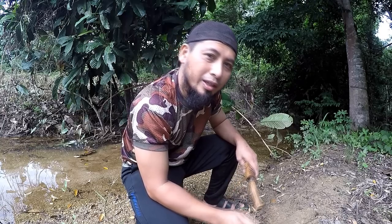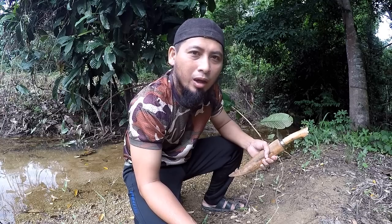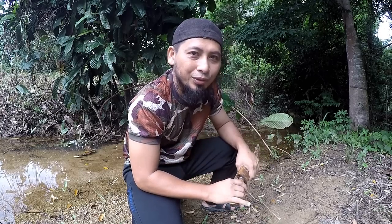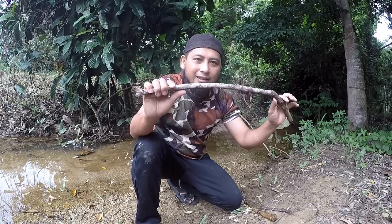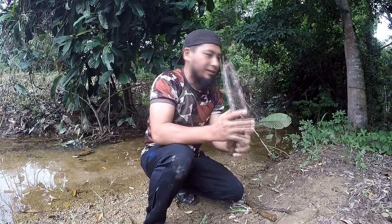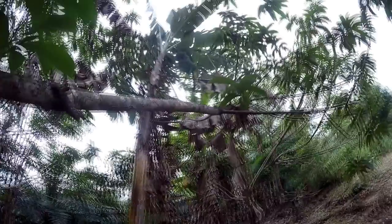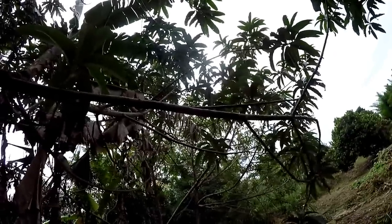For those who want to go into archery but say that they don't have money to buy a bow, or don't know how to make a bow, this is a video for you. The first thing you need to find is wood or bamboo or similar that is durable or a bit durable, just like this. Oh, not like this. The main target is to find a wood that is durable or a little bit durable, because this is a simple way to make a bow.